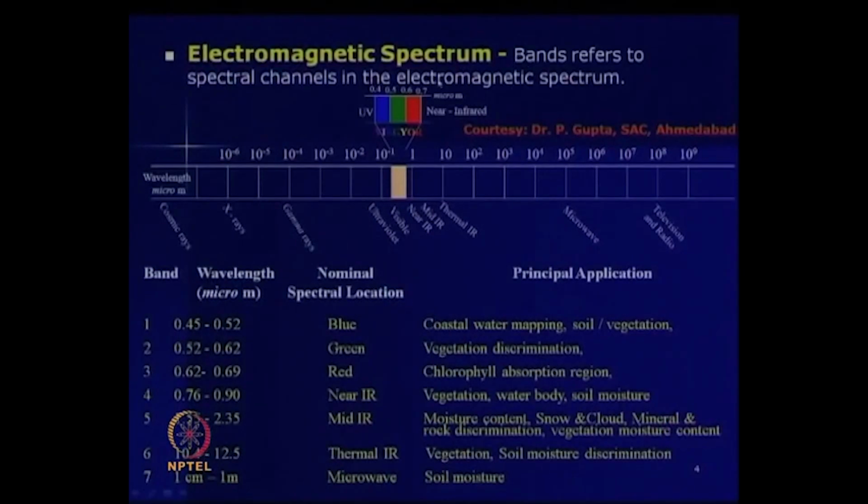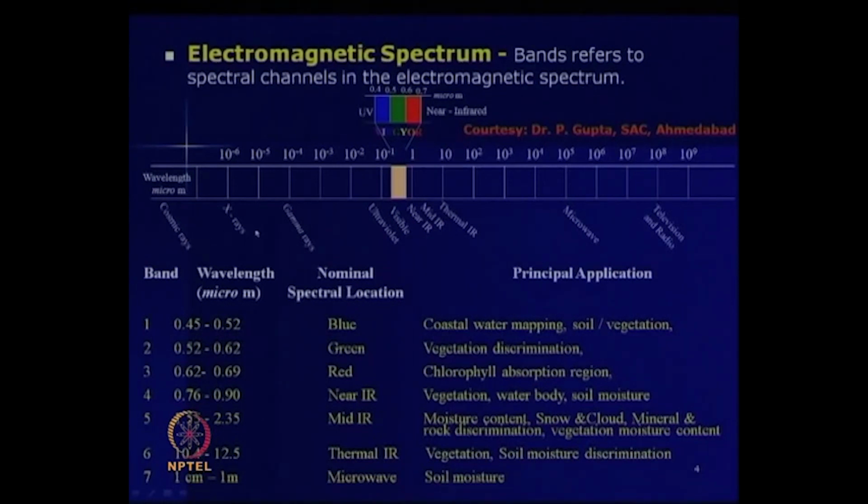So, all this after processing in a remote sensing package or the GIS package, we can make it an appropriate format. So, in modern remote sensing using satellites, we are using the electromagnetic spectrum. You can see that the various spectrums of the electromagnetic spectrum are listed here. Here we use bands, which refers to spectral channels in the electromagnetic spectrum. As per the wavelength in micrometers, there are various electromagnetic spectrum bands.